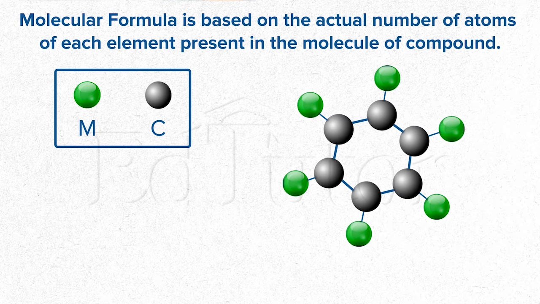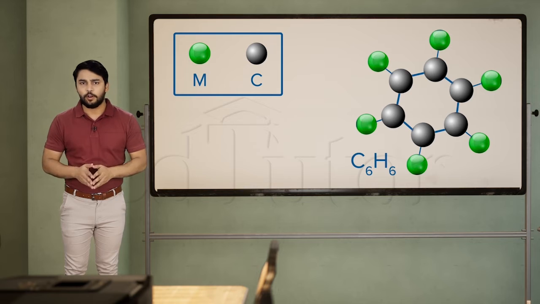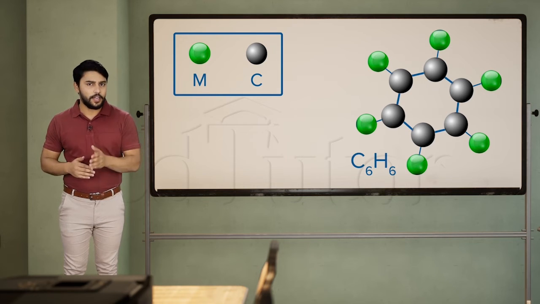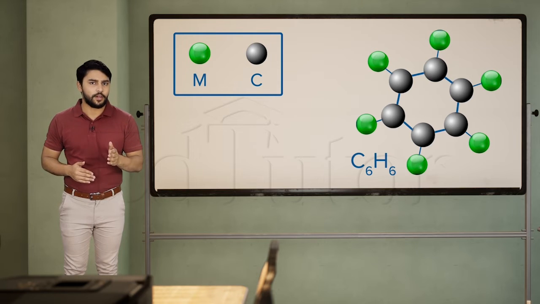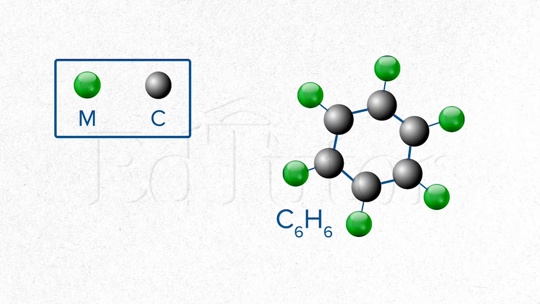Pretty simple, right? For example, the molecular formula of benzene is C6H6. This formula shows C and H are the constituent elements and subscript 6 is the number of atoms of a particular element.